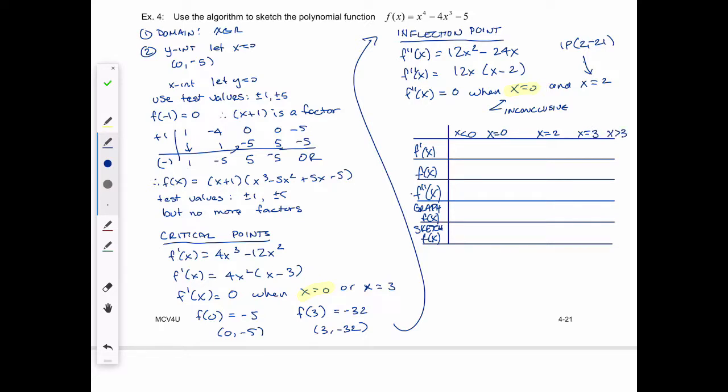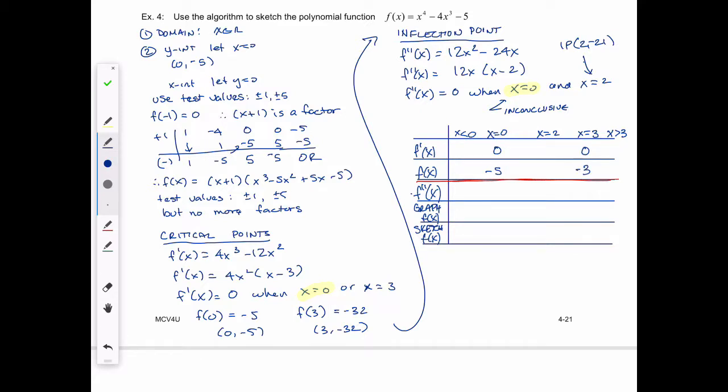So really, I got to do one more thing here, right? There's really a divide after f of x. So really, there's like a little magic line there if you want as well, right? I'll explain that in a few seconds. So what do we know? Well, we know that f of 0 is a critical point, so that's equal to 0. We know that a second critical point is going to be at 3, so that's going to be equal to 0. And we know that at f of x, our first critical point is going to be negative 5, and the next one's going to be negative 32.